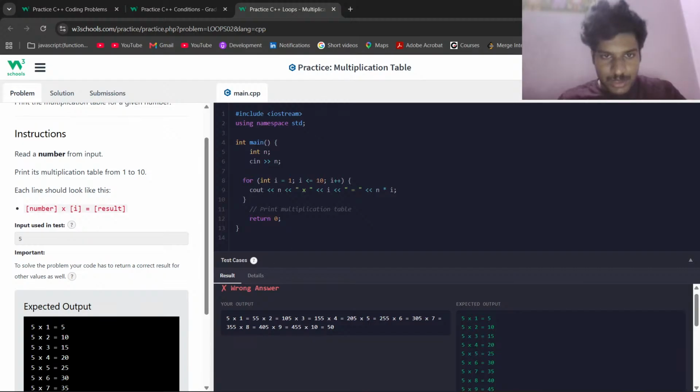So if you see here, it's actually correct, but after this 5 into 1, it has to go to a new line, right? I've not added that over here. So it just printed everything. So it feels like it's wrong. Actually, the logic is correct. So let's just add the slash n in here, right?